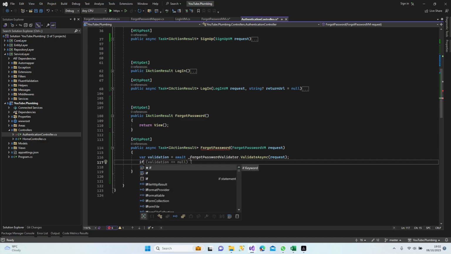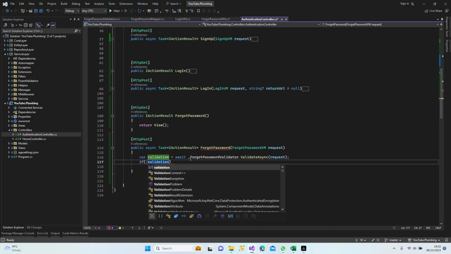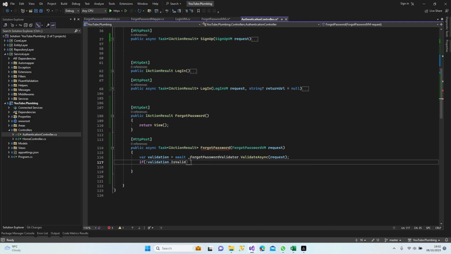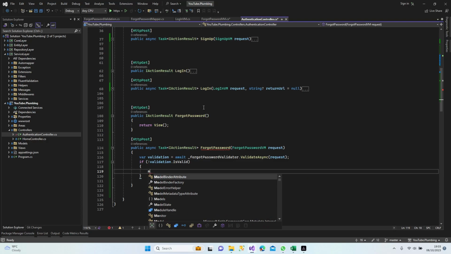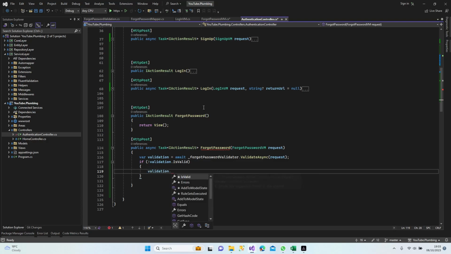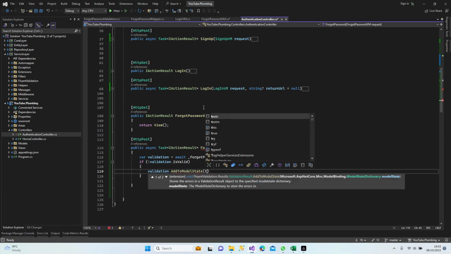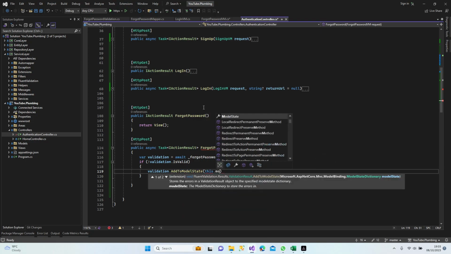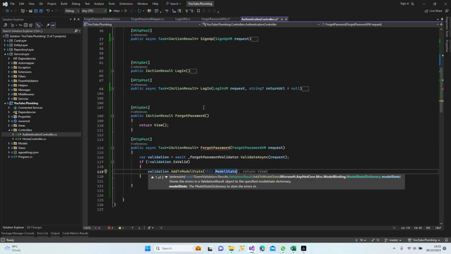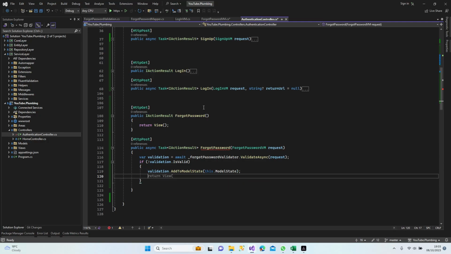If validation is not valid, what's going to happen now? We're going to take those validation errors, add to model state, this model state, and return view.